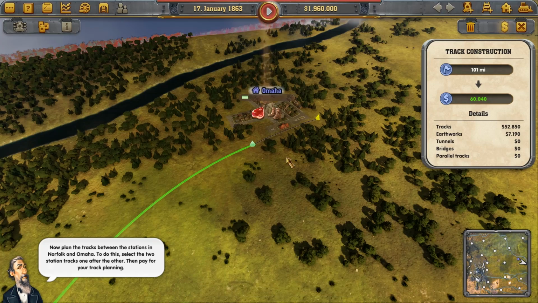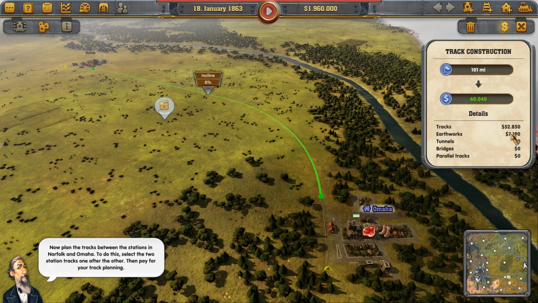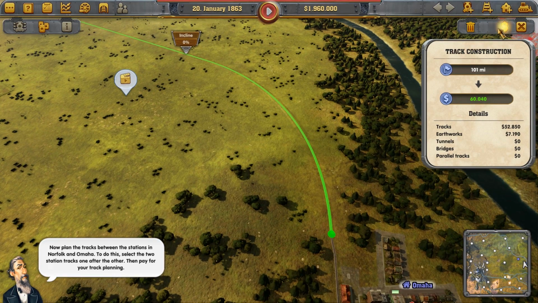And this is a preview build. So basically, if we don't like our line as we just laid it, we can see all the earthwork costs, track costs. If we want to make it longer or shorter to connect to other areas, we can do that before we buy.